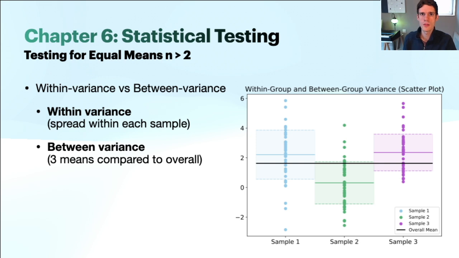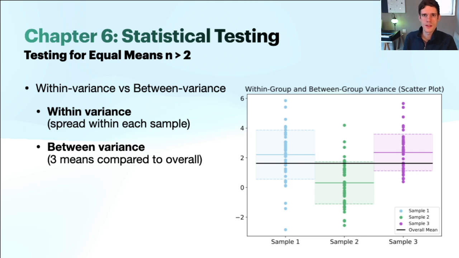And then for the test itself, the same logic as always applies. This ratio between variances is distributed according to a known distribution if the null hypothesis is true, meaning if all of the underlying populations indeed share the same mean. Therefore, if we compare our specific test statistic computed for our sample sets and we find a very extreme value compared to this distribution, then we reject the null hypothesis. And we can conclude that at least one of our underlying populations does not have an equal mean.